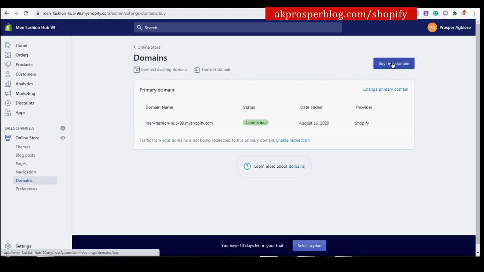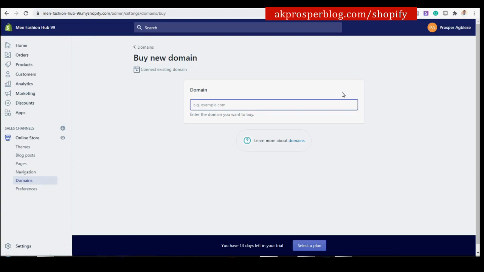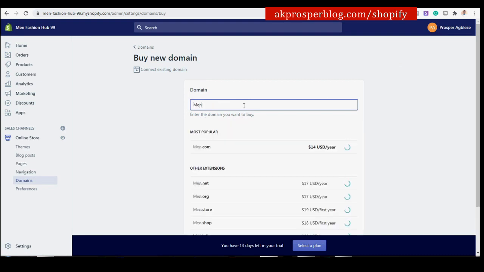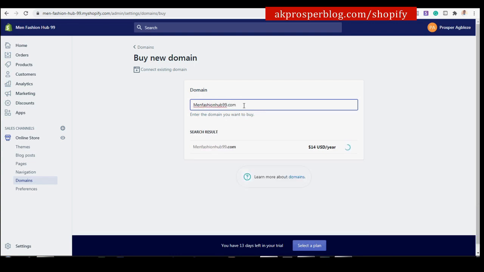Once you click on buy new domain, you enter the name of the domain you want to buy. That is the store name. So now we can get a domain like menfashionhub99.com.